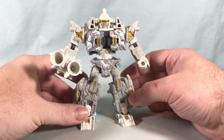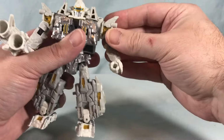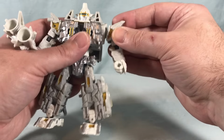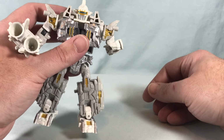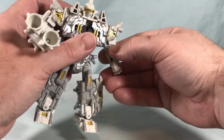Nucleus's articulation is very similar to Magnius's. Again, we have the head being able to swivel from side to side. You can rotate the arms up and down because they are able to unpeg as part of the armorizer gimmick. You can hinge out to the side there. You have a bicep swivel under that, right above the 90 degree elbow bend. And then you actually have a ball joint here in the wrist.